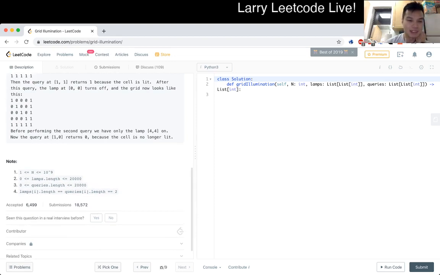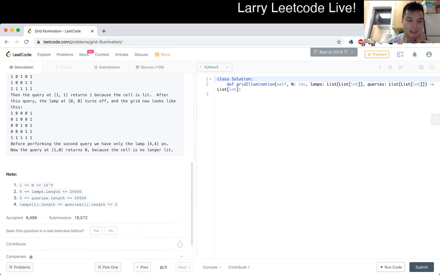So what we think about when we see lamps is that we keep track. I think what we want is a sort of binary search tree type thing, where you do it on the x, you do it on the y, and maybe even the diagonal, and then figure it out.